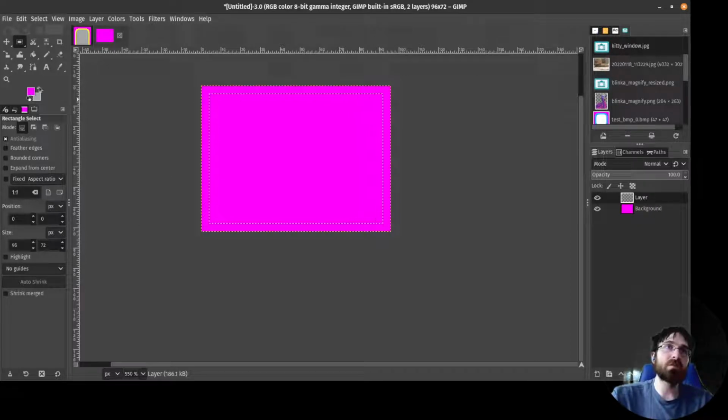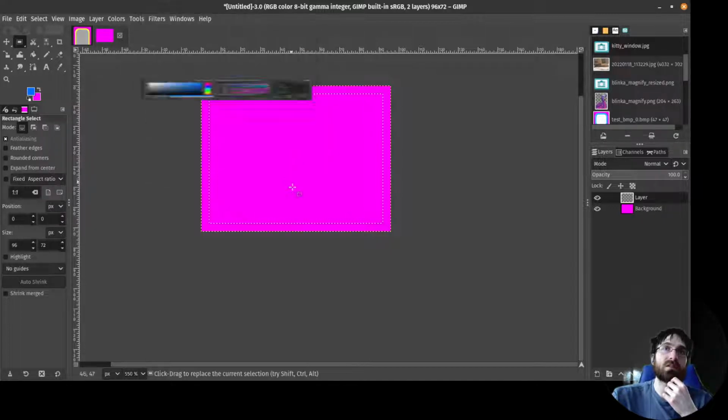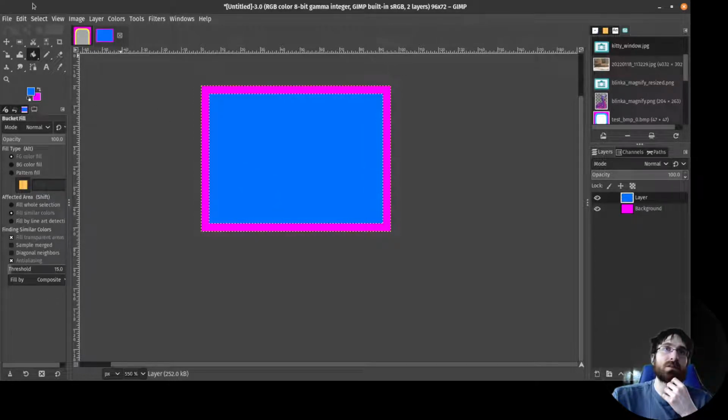So now we fill this with the color we want our outline to be. So let's say this time maybe we want a blue outline. Fill it. Oh, but let's go undo. Let's go rounded already.